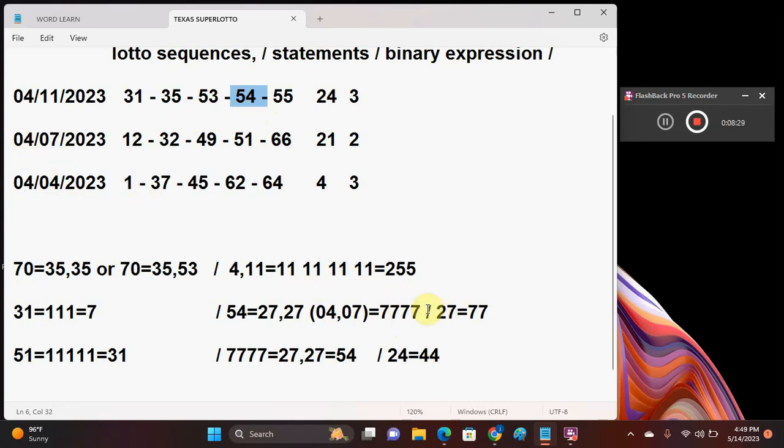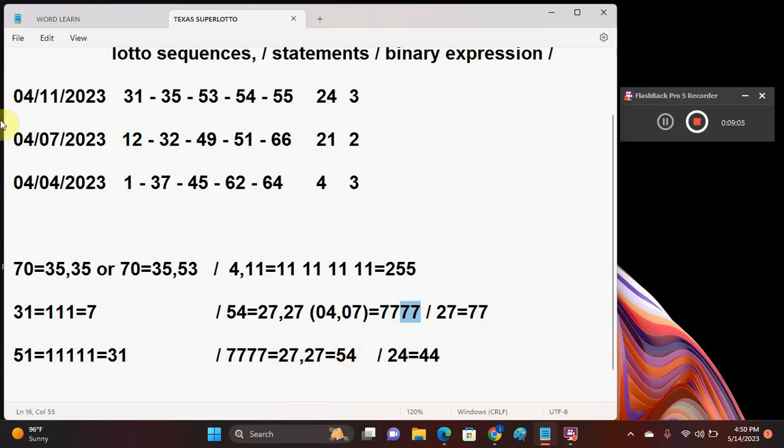So now let me explain what 7 7 is equal to. This number 27 carries the statement 2 7s, which is 7 7, right? So we already know this is 4 7s, right? So if this is 7 7, right there, 7 7 is equal to 2 7s. Another 7 7, that's equal to 2 7s. So basically what you have is 2 7s, 2 7s. And 27 plus 27 is equal to 54.